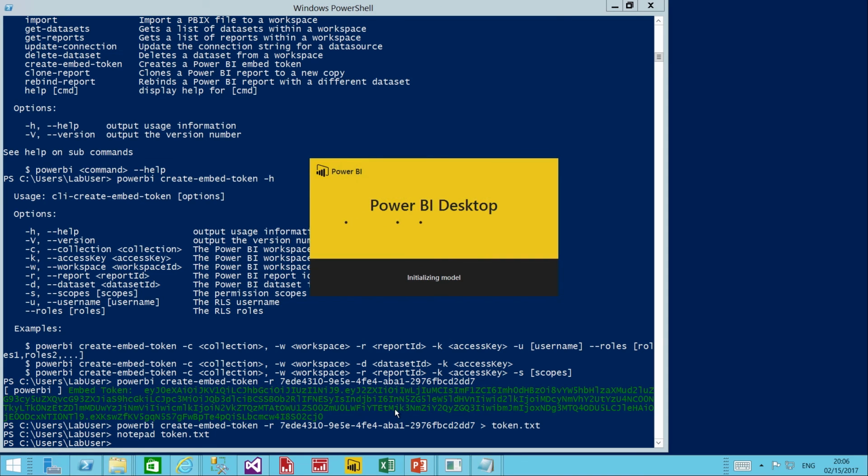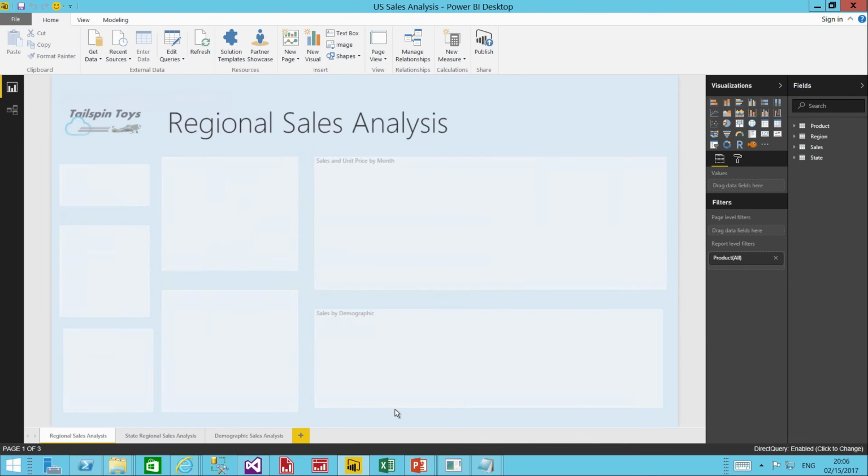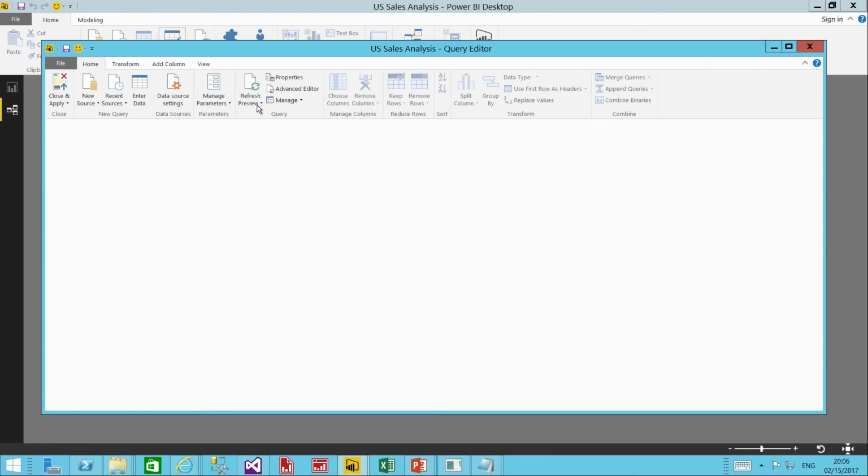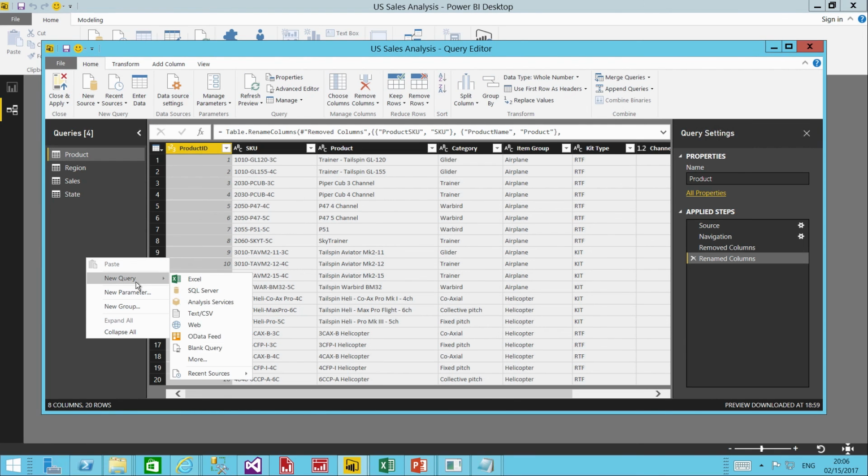It requires us to define roles, and roles define rules on how filtering of rows of tables take place. So what I'm going to do here is actually return to the editor, because it's a little complex. Say the company has a rule that sales managers can only see data from their sales region, but regions can have multiple managers and managers can have multiple regions. So we have this sort of twist here that we've got a complex scenario. And so I'm going to go back to the query editor and I'm going to create a new query.